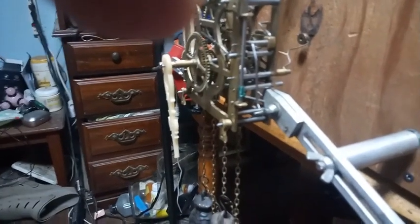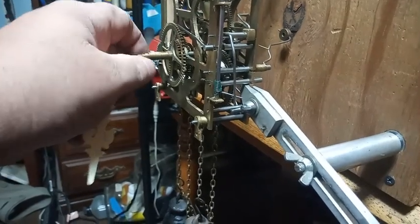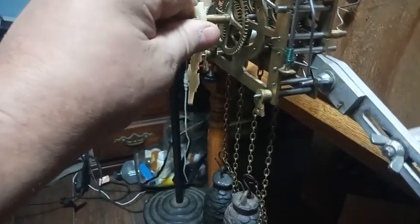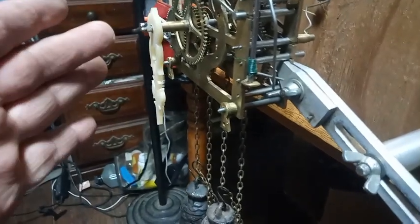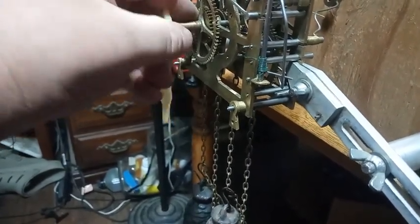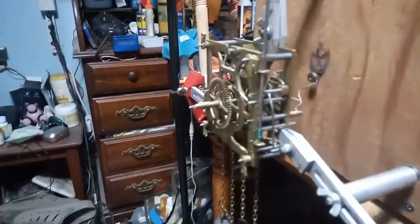I think what might have been going on, I had these hands made, and these hands are pretty thick. The hour hand goes on quite a ways, and I might have had the hour hand too much on the minute hand section. So the hands might be too thick, but they will still work. I just have to put the hands on properly.